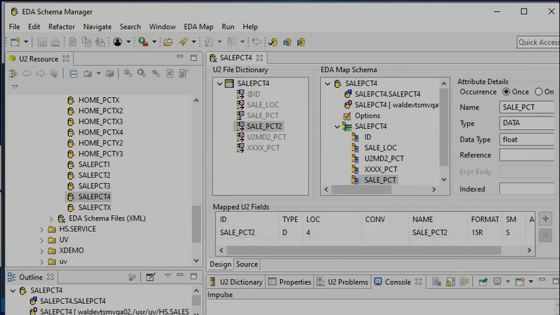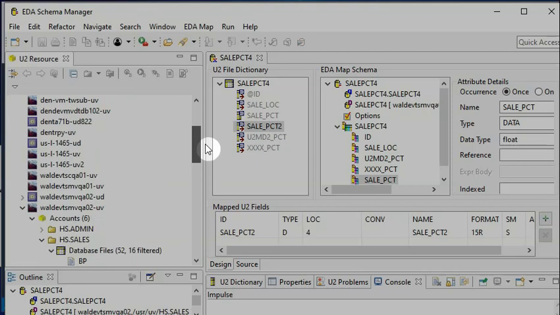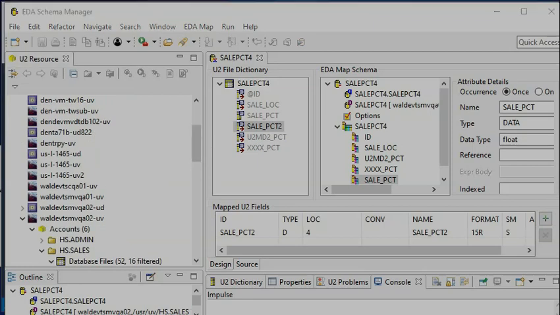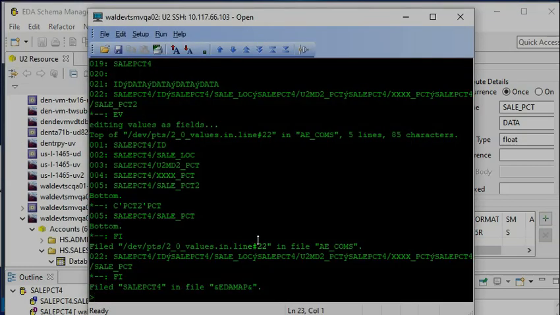The last one is talking about the unit data side. Unit data is basically the same, so I just show you the output very quickly. That's the universe.